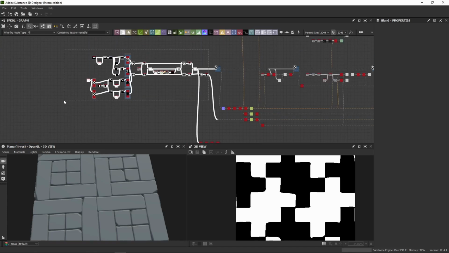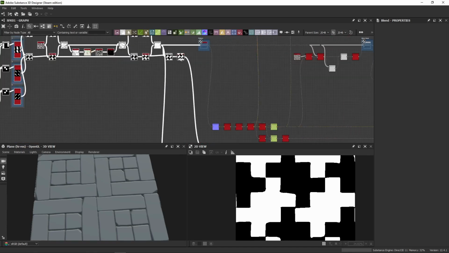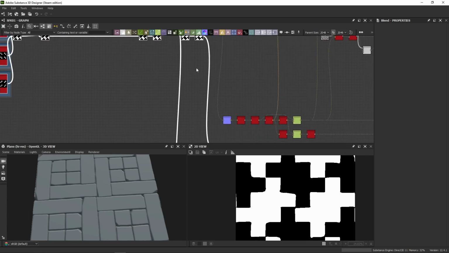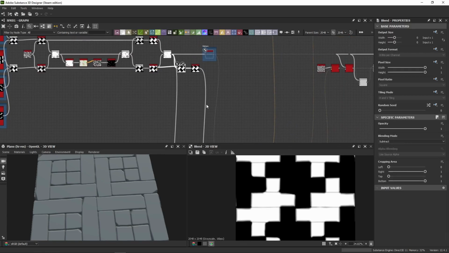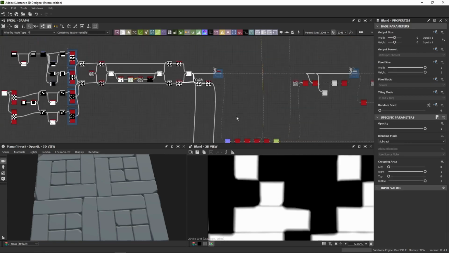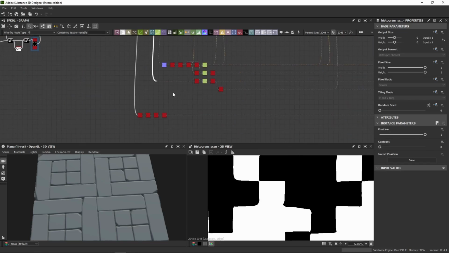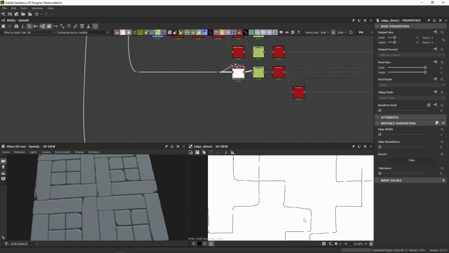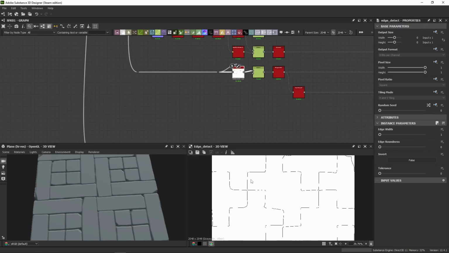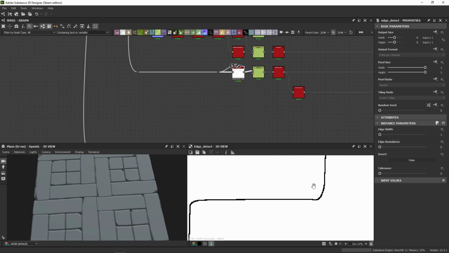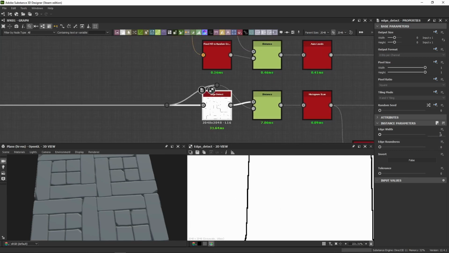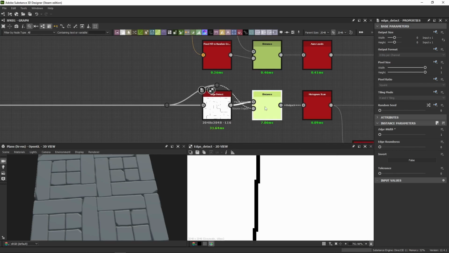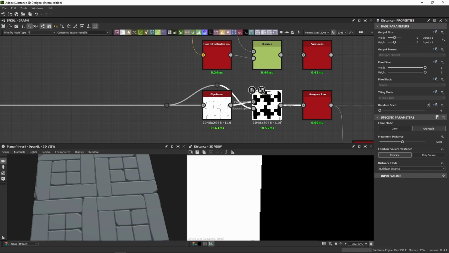And then we'll grab all of this, like that. Okay, so we really only need one of these. And then we scan it, and then the edge detect picks up the difference between the black and the white. And then we get a thin line between all of them because it's an edge detect. And edge detect is set to 1, the lowest value possible, but we have to get rid of this black line here. So I use a distance node.